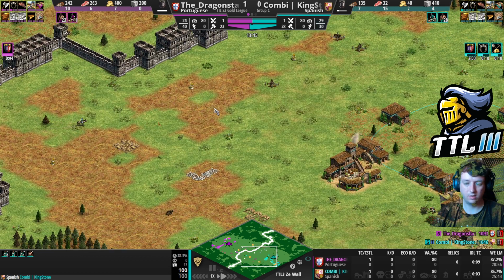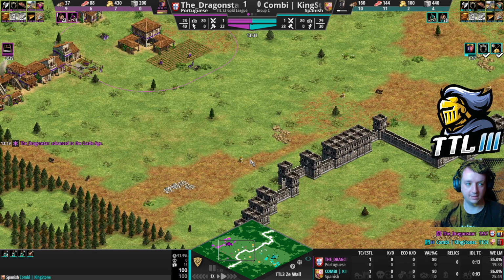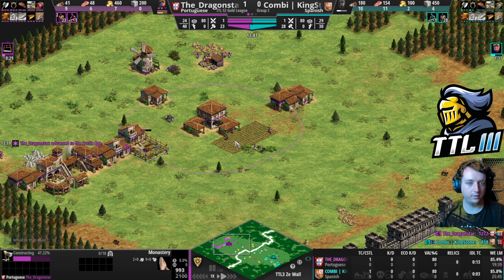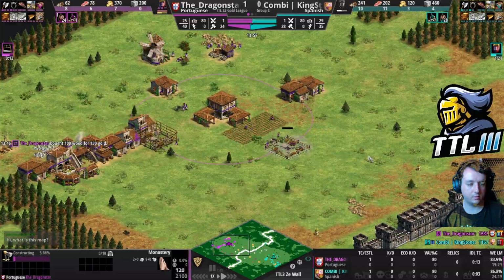But conquistadors are a bit tricky against monks. If you have enough of them, they can kill 1 or 2 monks very fast. But we see 1 monastery for Dragonstar. Oh, he doesn't have the wood for another one. And he's going for bowsaw instead. Okay, buys wood, can build a second monastery yet.